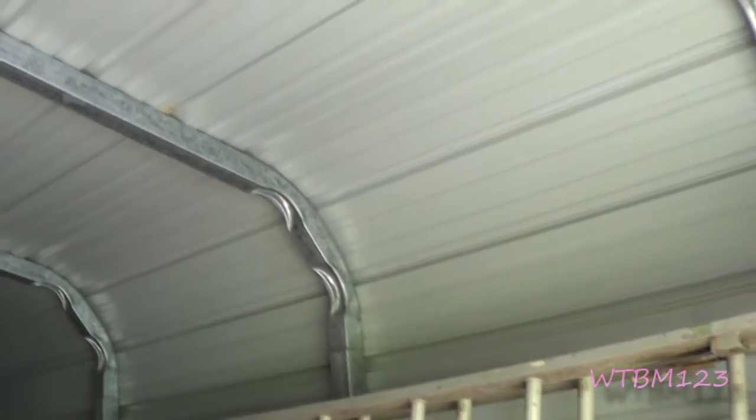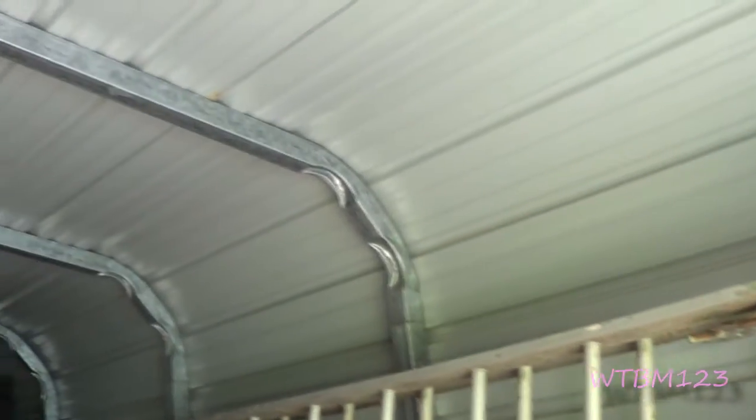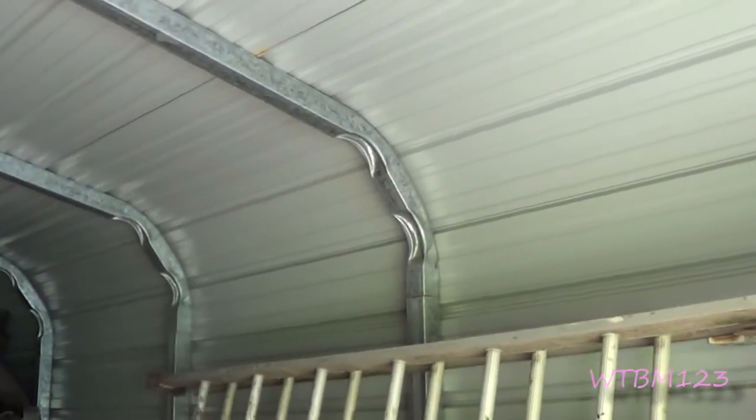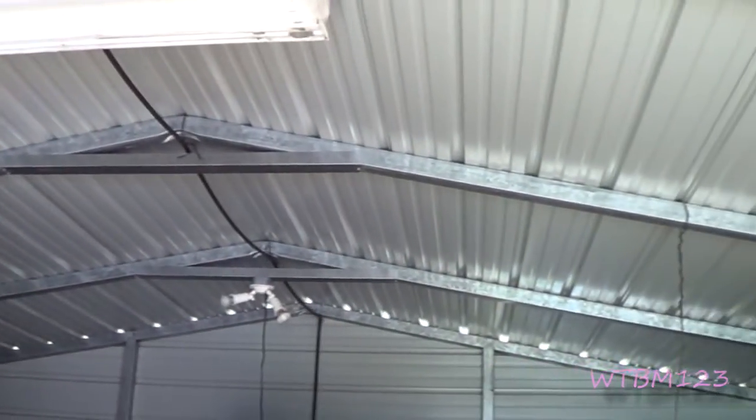So if anybody happens to know a company that may sell individual parts, please let me know. I contacted one company and they would sell me a new building, but they weren't interested in selling me parts. So I say, if anybody happens to know any tips on where you get building parts. I believe this is an Eagle building, but I really don't care, as long as it's the same slope and the same angle.